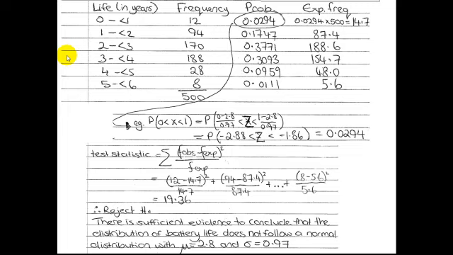So what that means is to finish off the remaining 5 classes, you've got to get the probability of getting a value in that class if the null is true, and then you go from the probability to the expected frequency given you've surveyed 500 values. You can see I've got all the values there for you to check. Once you've got the second column, which was in the question, and that final expected frequency column, so you've got your observed and your expected, we can calculate the test statistic.